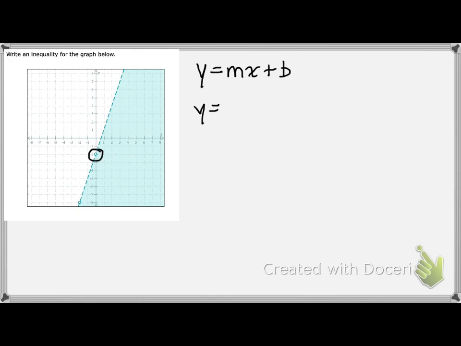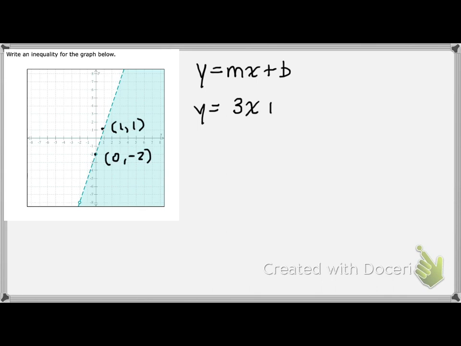There's a point there that is clearly identified at negative 2. And I want to go up to another clearly identified point, which seems to be this point here at 1, 1. So let's take those 2 points. I've got that point at 1, 1, and I've got this point at 0, negative 2. So with that, I can say that my slope is up 1, 2, 3, and over 1. 3 over 1, so I'll just write that as 3 for the slope.